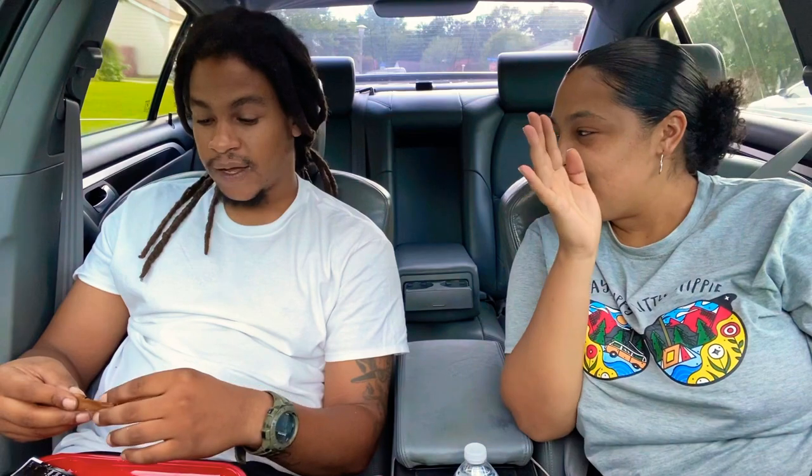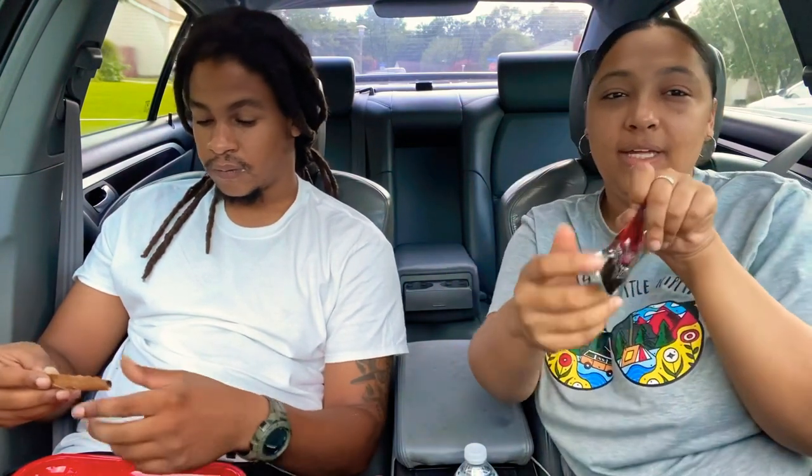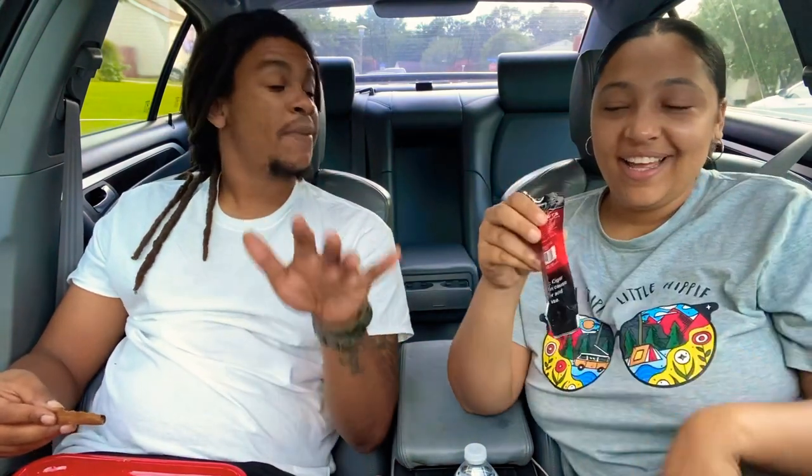I feel like it's still the same. Still the same stuff. Because you know how he just scooped it up with this? I would usually fold this and put the weed in here, and then slide it in. But that's cool though. And I use the tray to keep all your crumbs in there, clean. You can do it any way you want. We're just showing them, yo, what is the purpose of your tray? I think this is cool because I never knew that you were supposed to do it like that.